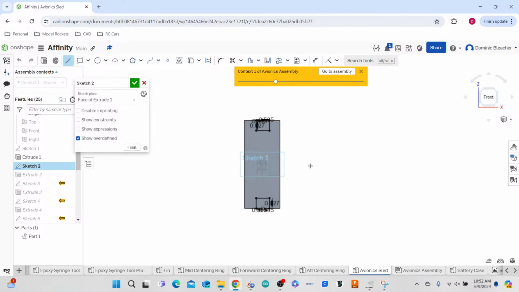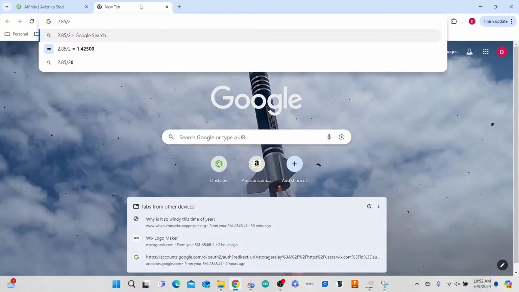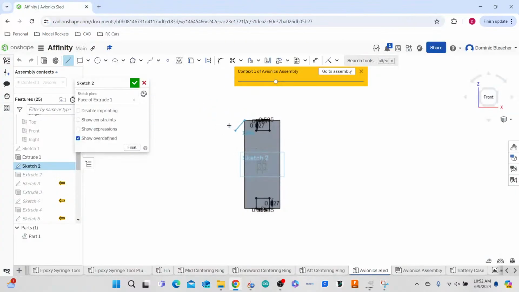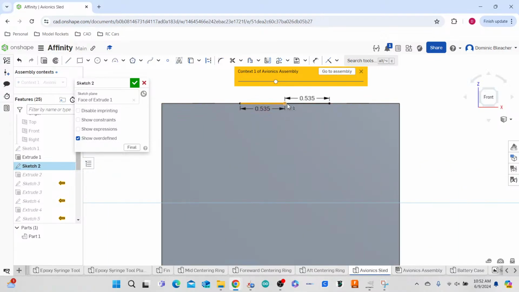Alright, something's not right. 2.85. We're gonna verify that here. 1.425 inches. I don't know why. I'm just gonna define a line from the edge. Let's see what I can do about that, because something ain't right here.